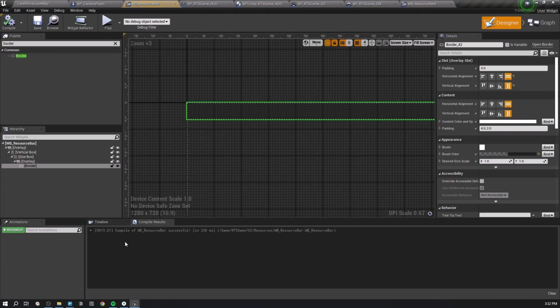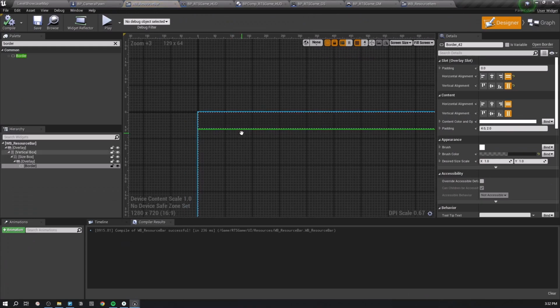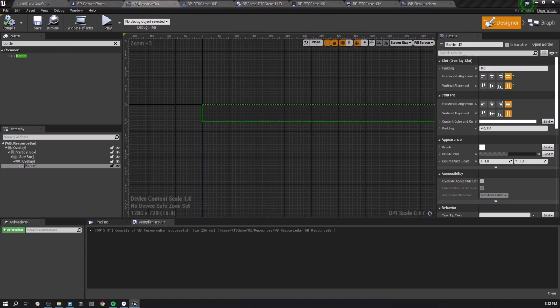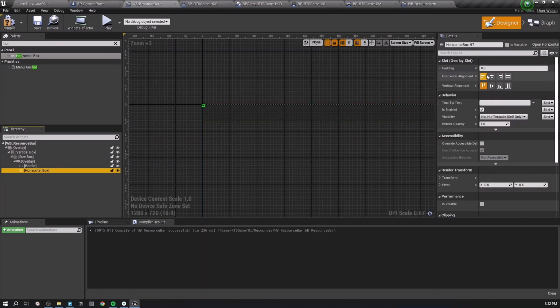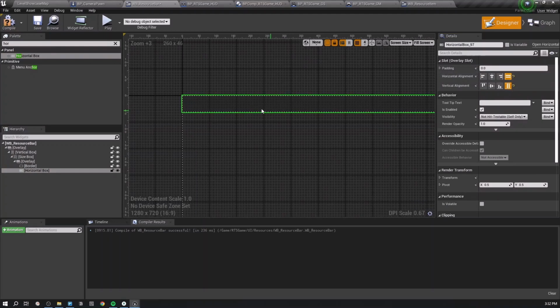So let me go to the resource bar, and at the resource bar let's add the horizontal box onto this overlay, and I'll fill it like this, and let's search for the resource item and add it to here.